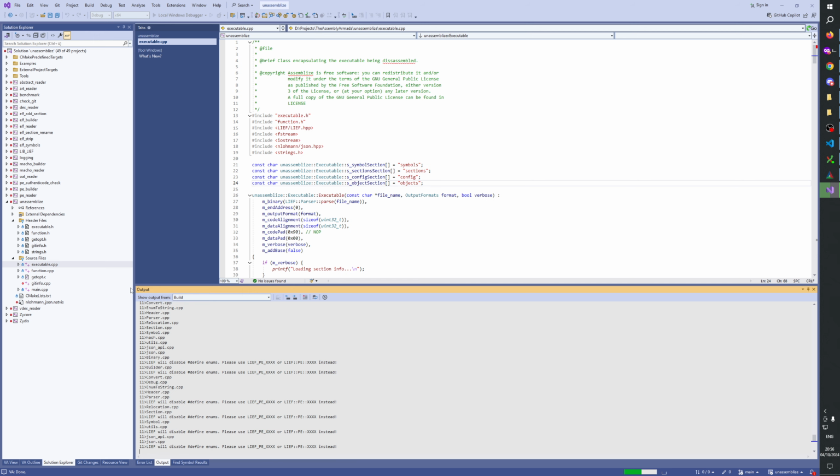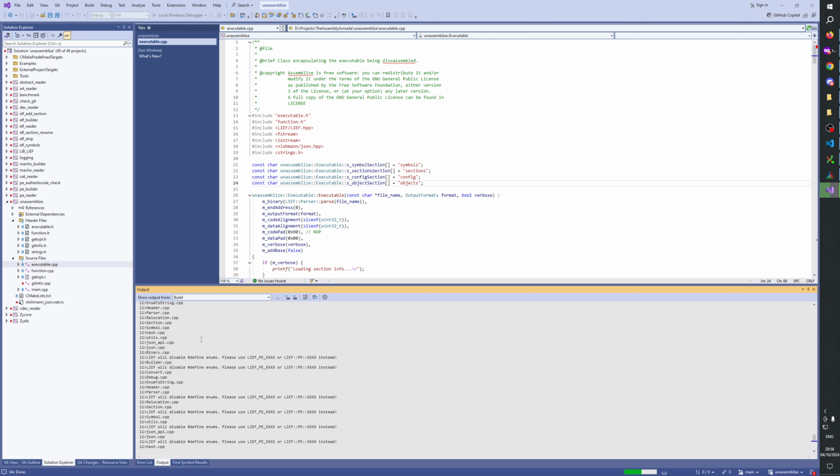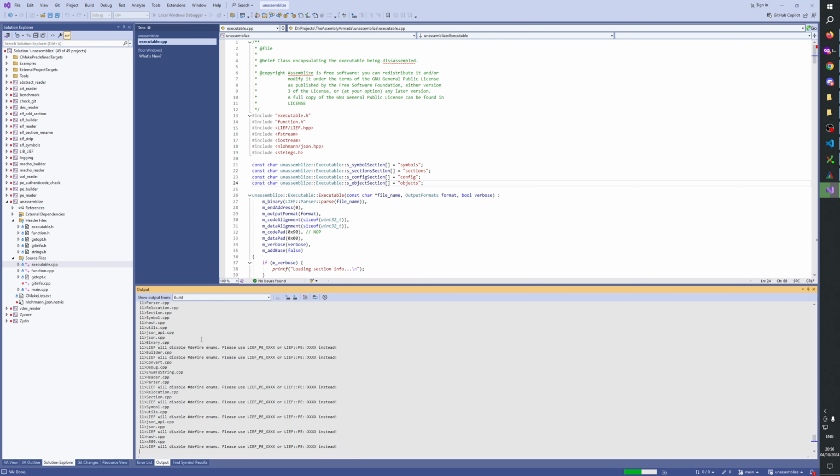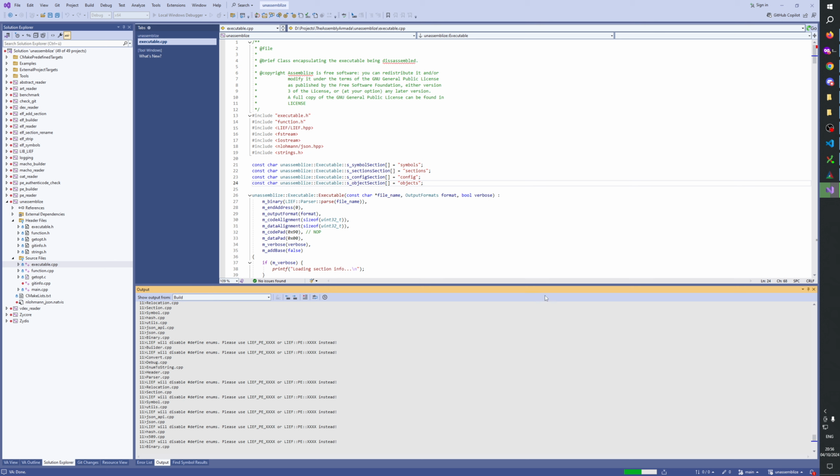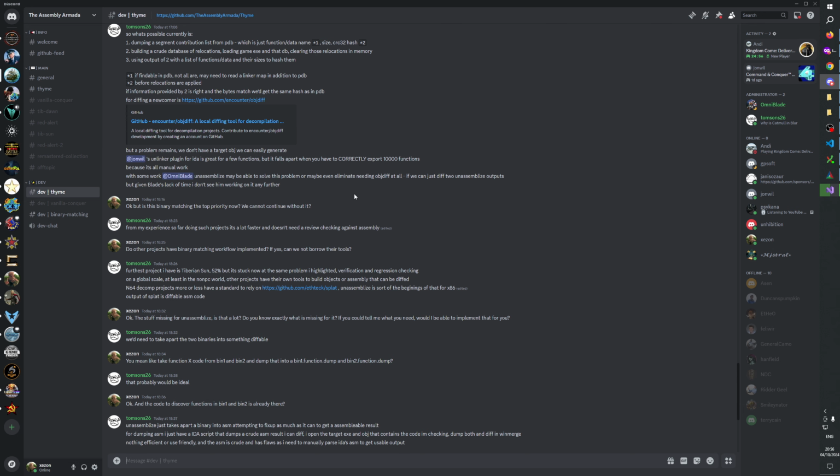Well, I think you should enable multi-threaded compiling. It's a bit slow. Okay, so I still don't fully understand what he exactly wants.